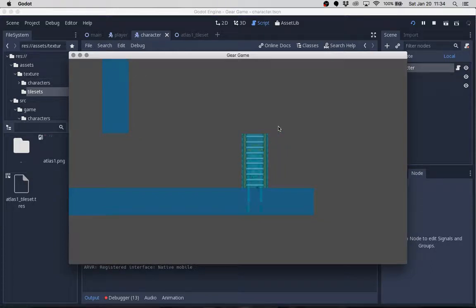Yep, so now I'm in the middle, which is good. That is good. I am behind it though, so I'm gonna change that.